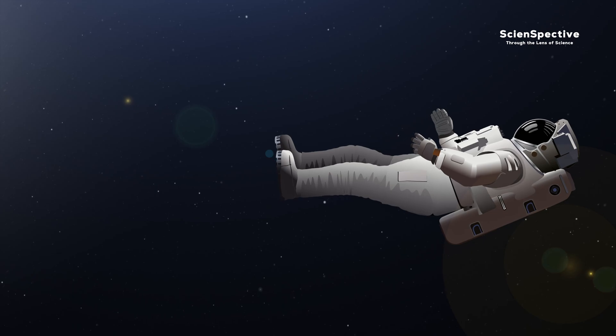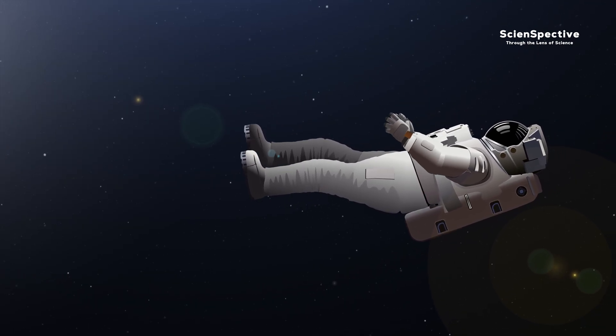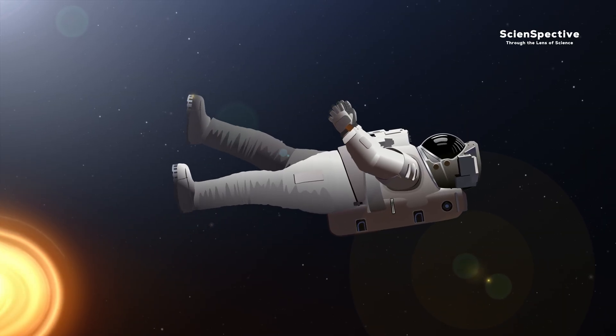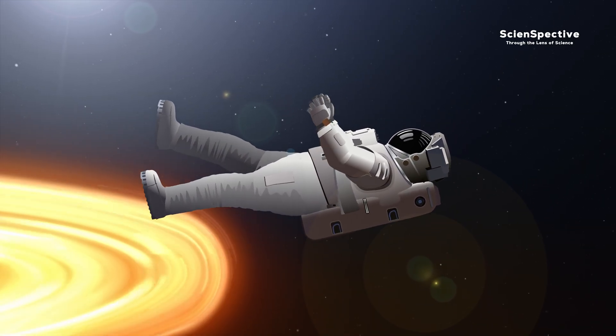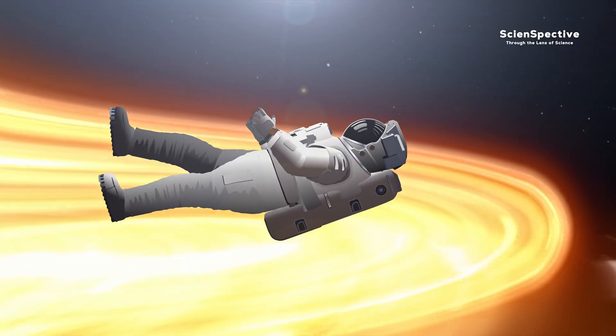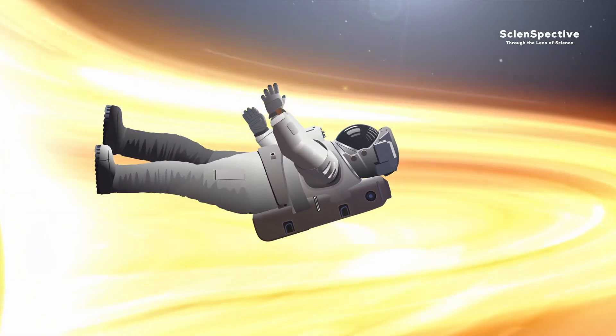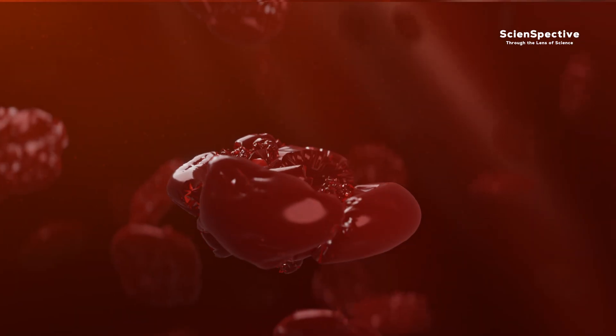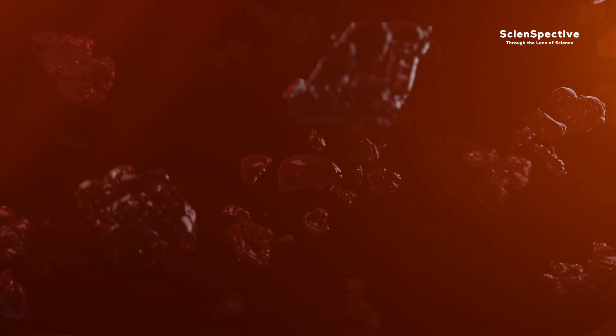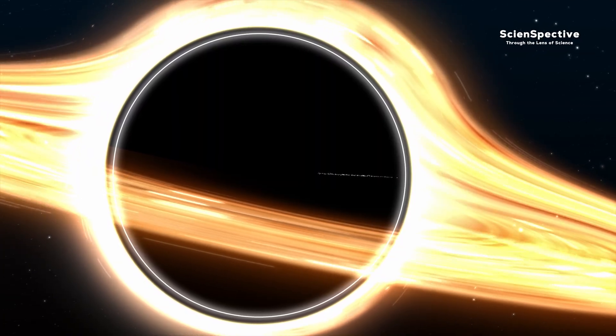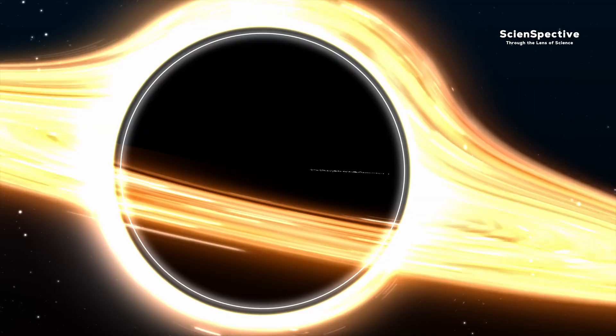If we do happen to fall into a black hole feet first, the gravitational force acting on us grows enormously. During the fall, gravity pulls harder on our feet than on our head, so our legs accelerate faster. The difference in gravitational pull between our head and feet, otherwise known as the tidal force, increases steeply as we approach the center of the black hole. Our body remains intact until the tidal force exceeds the forces holding it together. Once that happens, our body tears in two at the waist. As we continue to fall, our parts are further divided. Once reduced to organic molecules, the tidal forces act on them as well, pulling them apart. Eventually, our atoms break down into elementary particles. And since all parts of us head toward the center of the black hole, we are stretched into a single long thread of particles.